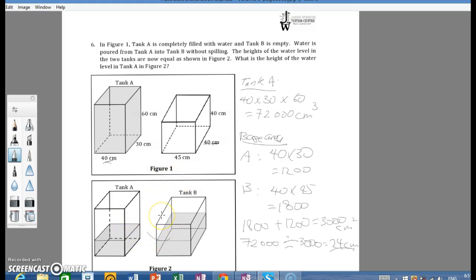So as I mentioned, it is important for students to be flexible and to be able to see that there's a 40 and 40 here, and that water, when transferred over here, you can take the total base area, imagine them to be the same container, or the one container, with the water flowing into this container. Eventually they will get the same height. And to find the height is just as easy as taking the volume from this tank divided by the base area here. And there you have it, how to solve a problem involving the topic of volume.